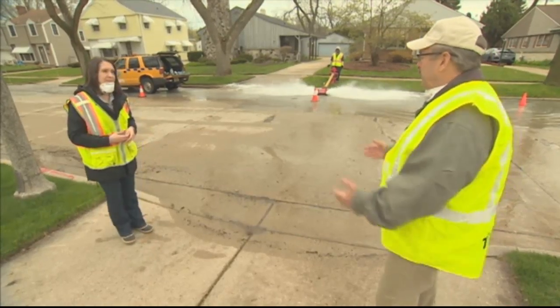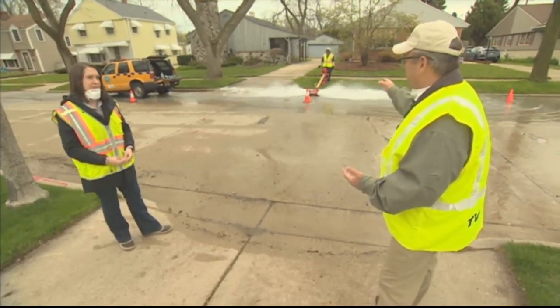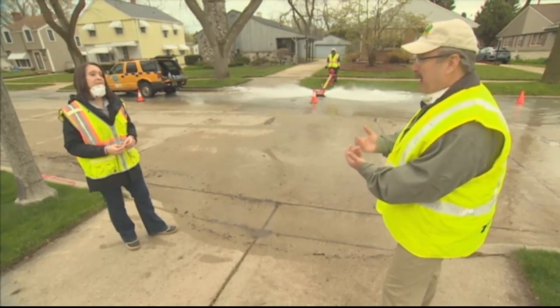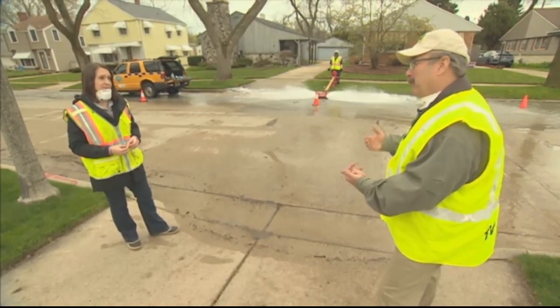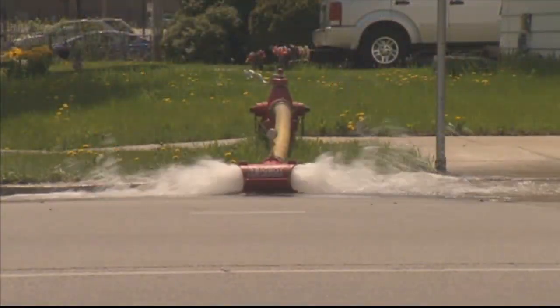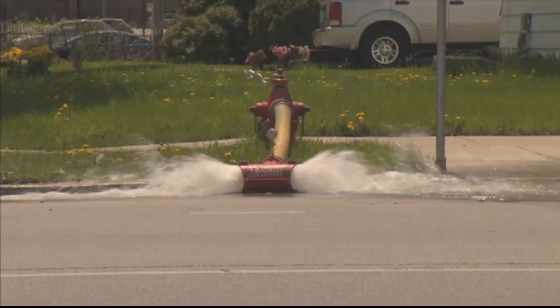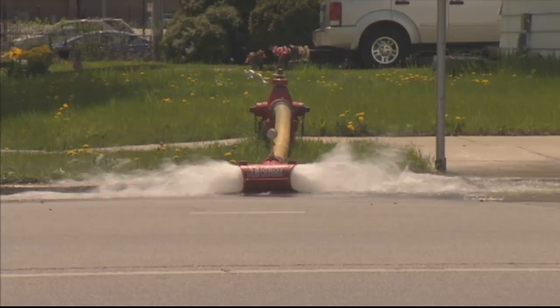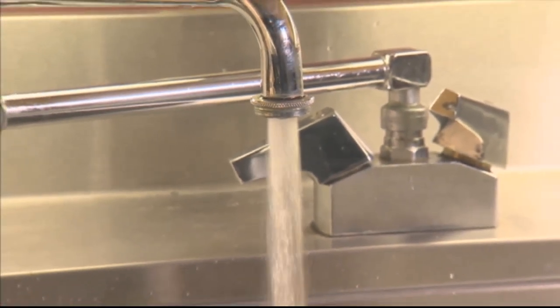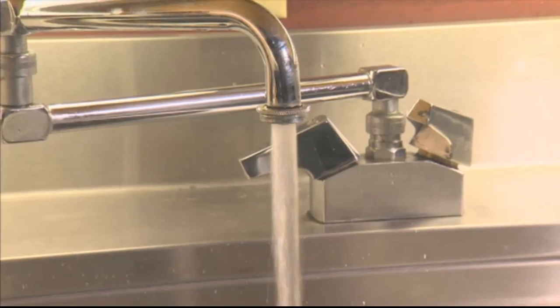Well, that's a great analogy. If people can visualize that dirty water coming out of the hydrant, that's really what's happening inside the pipes in our buildings. And that's why it's so important to be properly flushing them out. And that's the message, again, that we're trying to get out on today's show. That's right. So as we're flushing our distribution system, we want people to know that if water has been sitting stagnant in their household plumbing or in their building plumbing, they should be flushing it just as we are here today.